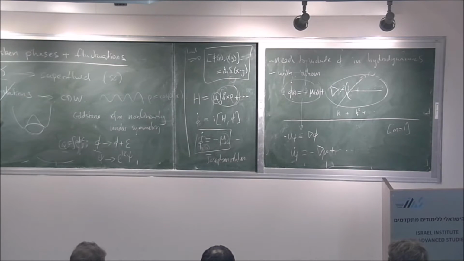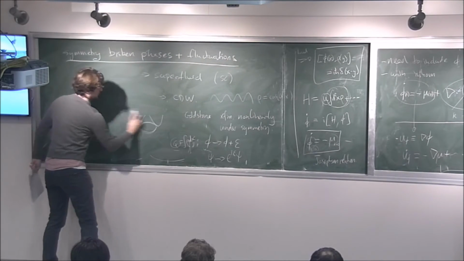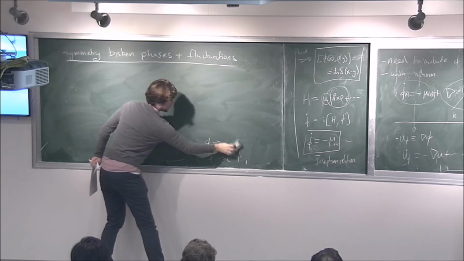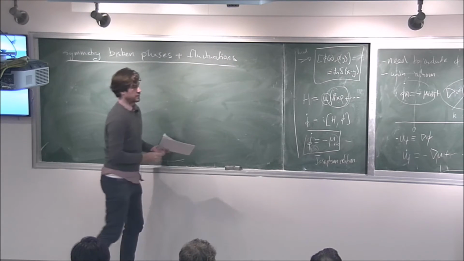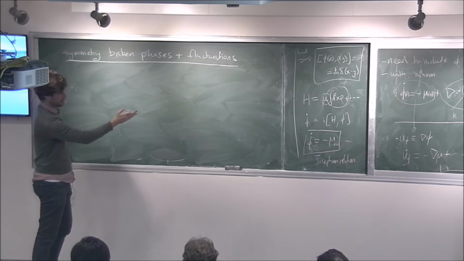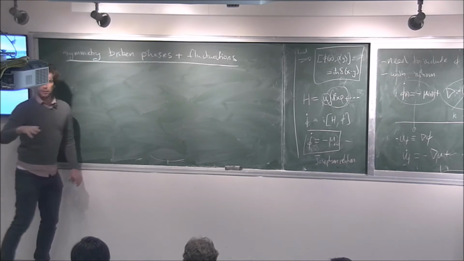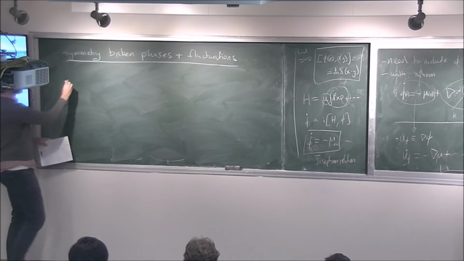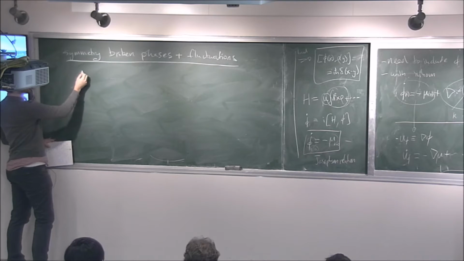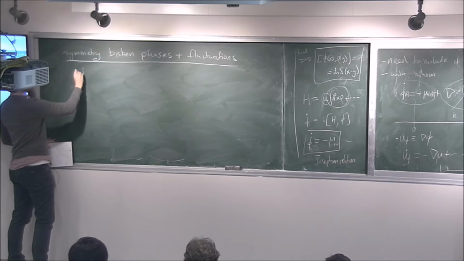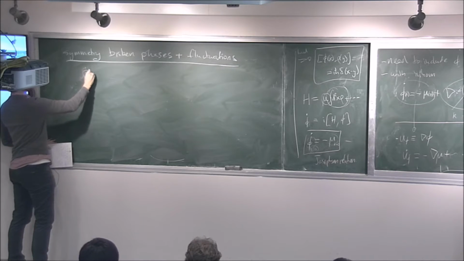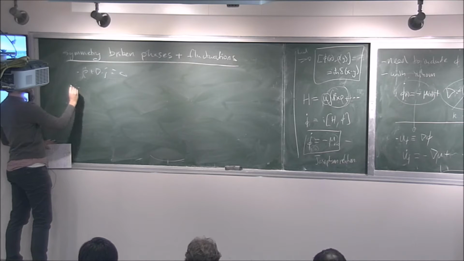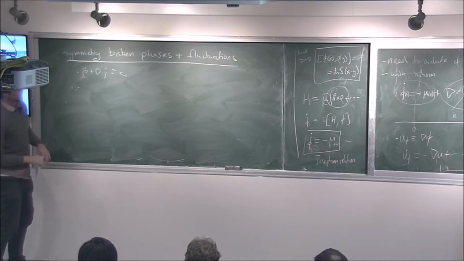Now let's calculate the conductivity the same way that we did yesterday. Let's pretend, just to make life simpler, that we forget about momentum and heat and just focus on charge. With charge we had the conservation equation. Actually, we're not even going to need this, but rho dot is given by j 0.